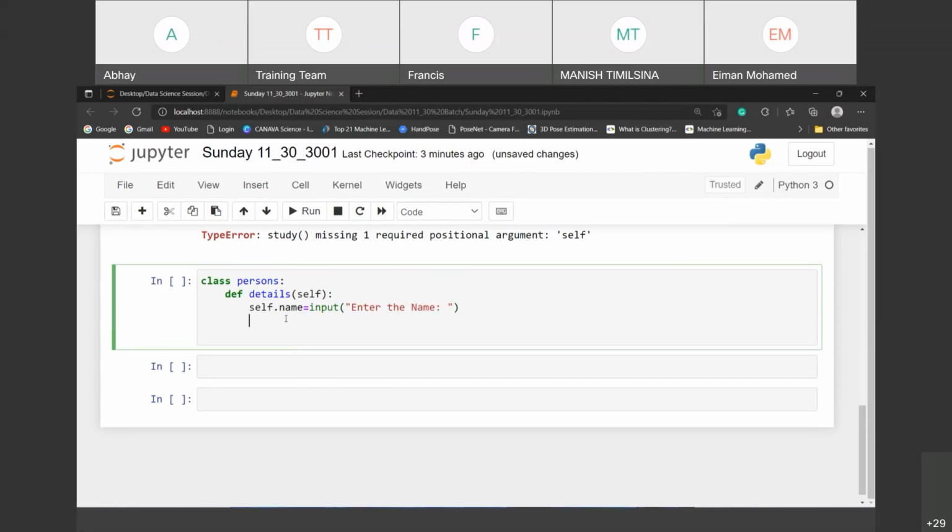Because you have to initialize some variables here, I'm going to use def details.